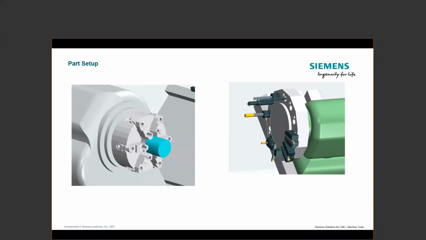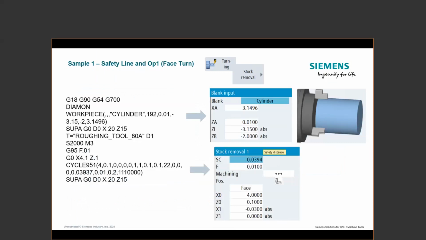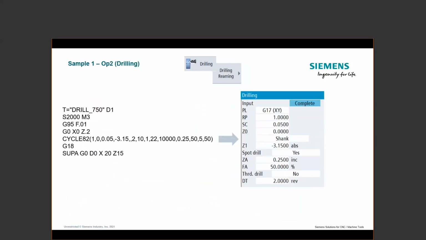So for our part, we will switch over to our solid blank setup so we can see it physically drill the hole. My safety line and start of the program is really going to be identical to the one I just did. So I'm going to show you a quick, simple way of copy and pasting between part programs. And then when we get to drilling, we're going to load a drill. In this case, we're going to use a 3/4 inch drill that's been pre-created, fire up our spindle, and then we're going to go into our drilling cycles, and we're going to talk about that a little bit.